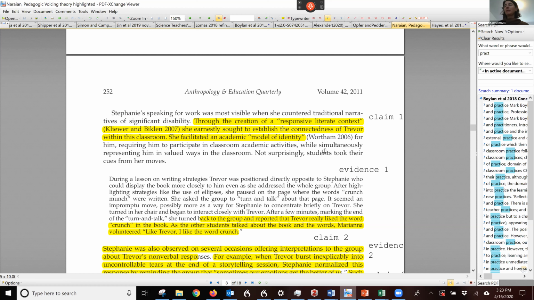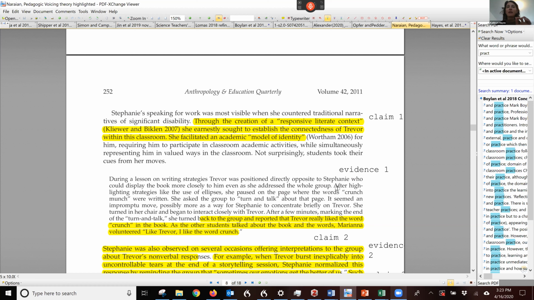Now, it's one thing if you're having a cup of tea with someone and you're like, yeah, I saw this teacher do this cool thing. She created this academic model of identity for him. And your friend's like, oh, cool, that's awesome. But in academic research, and maybe even your friend would do this, they might go, well, tell me about it. Like, what exactly happened? Like, how did she do it? And that's basically the conversation going on in your reader's head: well, that's awesome, but what happened? Give us an example of what's going on here.